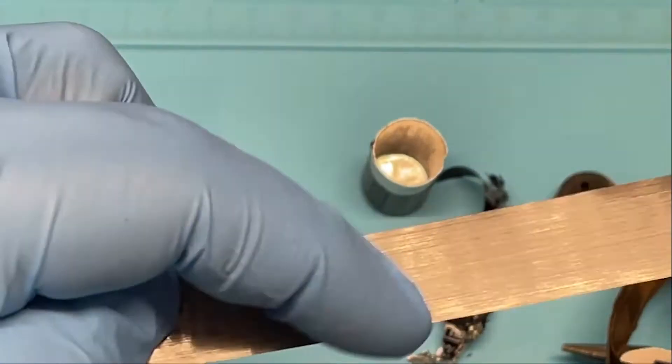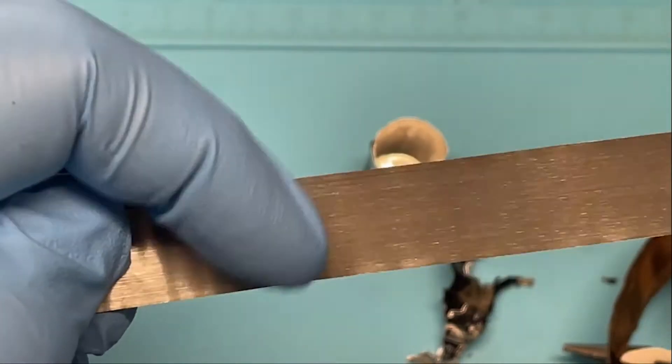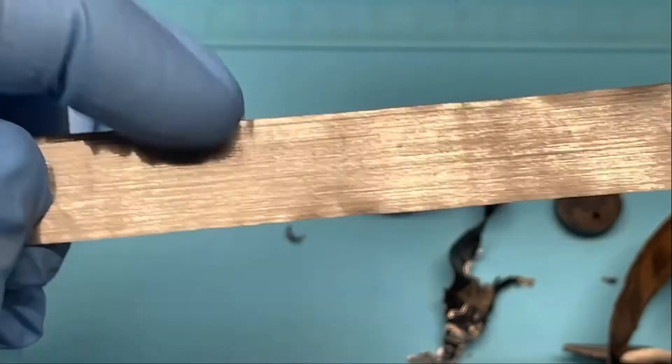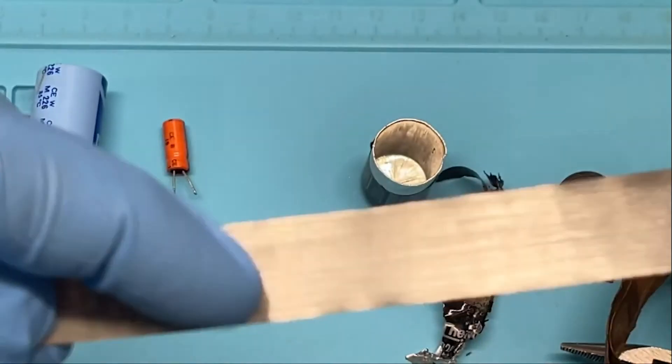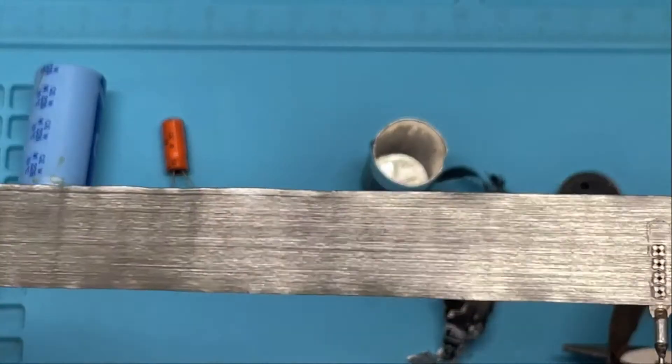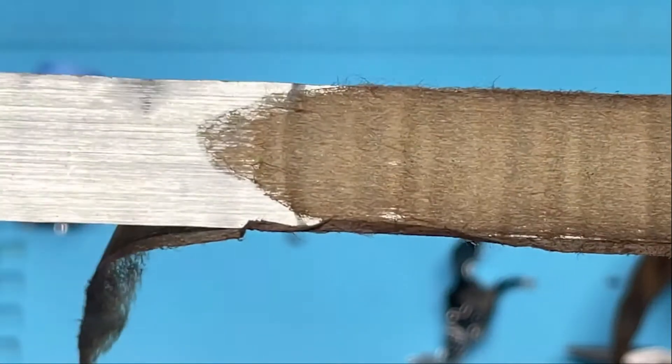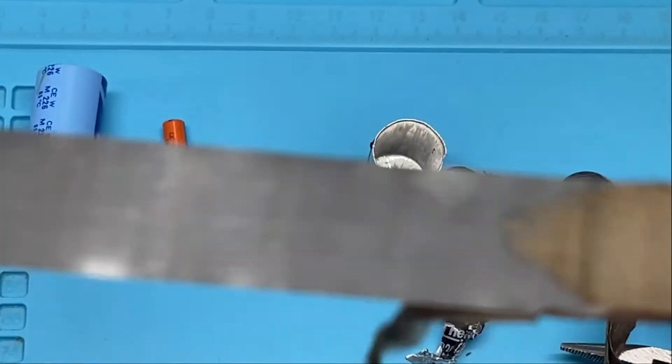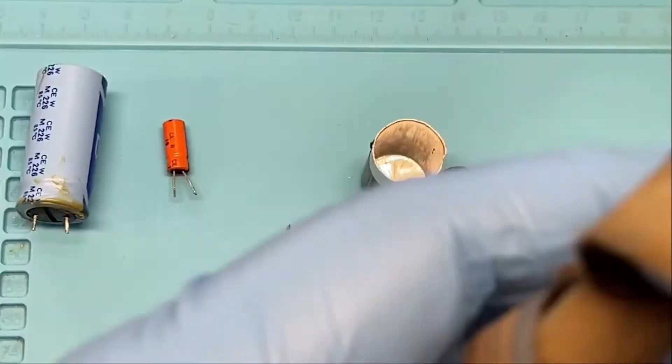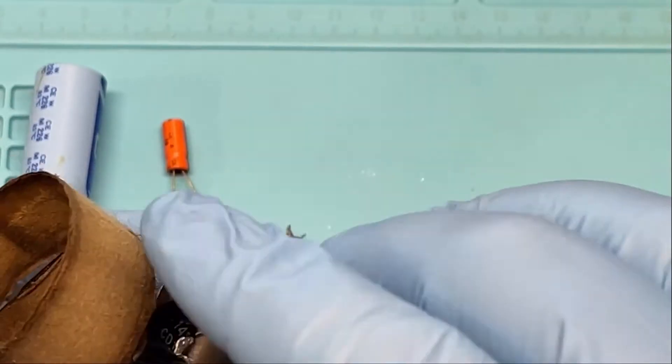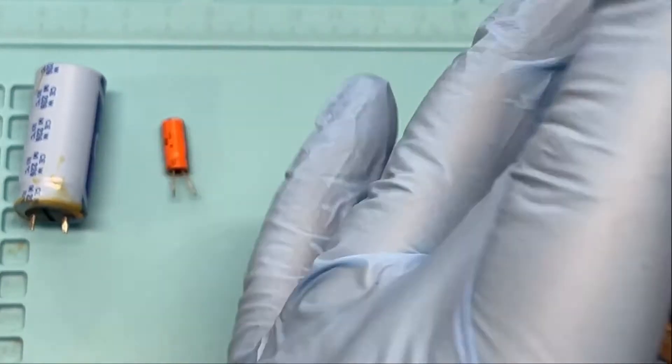This is aluminum foil covered with aluminum oxide, which is of course dielectric. Kind of riveted on there. And it's all good up until this point here. And it just sticks to the paper. When I took apart last night, it all came out in separate pieces. So that's that one.